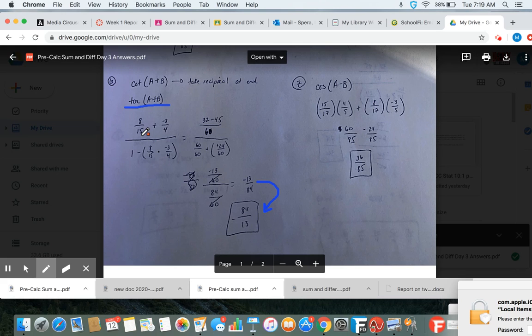Right? All I did here was find a common denominator. I thought to myself, okay, 15 and 4, it's got to be 60, right? 15 times 4, so 8 times 4, and 4 times 15, so it's 32 minus 45. Okay. Did the same thing in the bottom. I replaced 1 because I knew I was going to have to subtract or add, so I made it 60 over 60 to, again, have the common denominator. Then I just reduced. All right, in number 7, it was cosine. Just be careful with cosine, because if it's the difference of cosine, in the identity, you end up using a plus sign here.